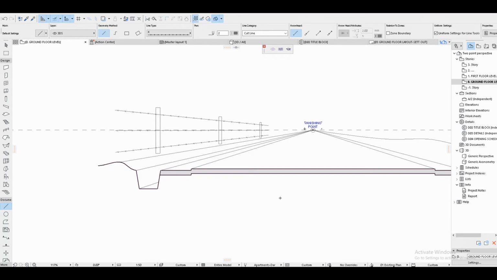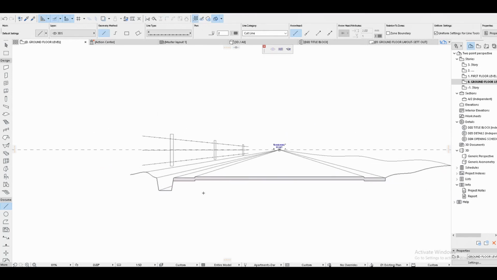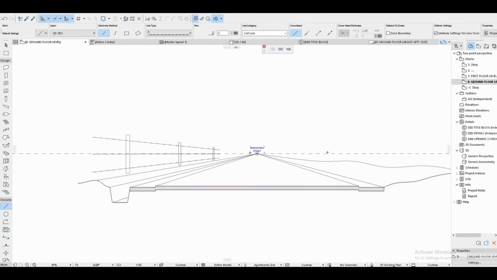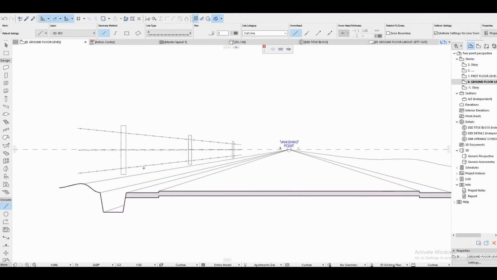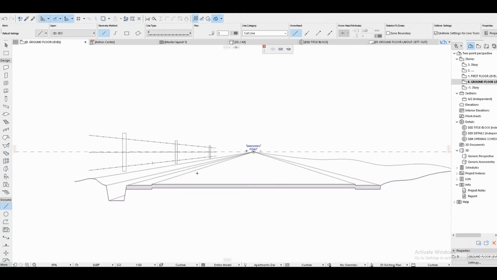You could do something similar on this other side, but I don't want to make a very long video. If you need a more detailed perspective, you can always comment below, and then I'm going to make a perspective of anything. You can tell me whatever you want us to do, and we are going to do it.